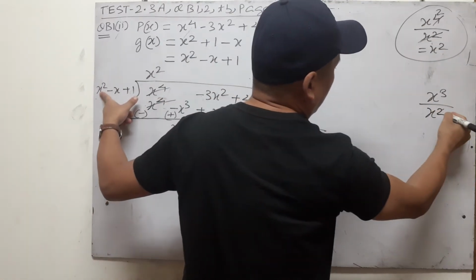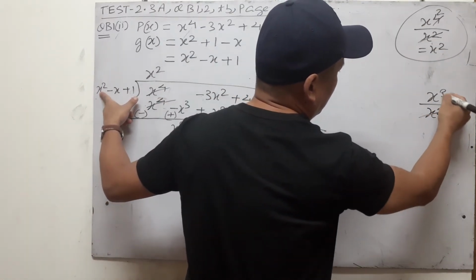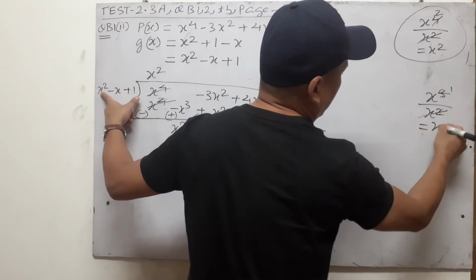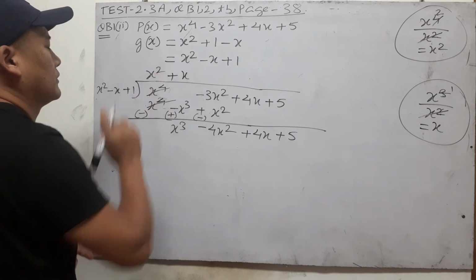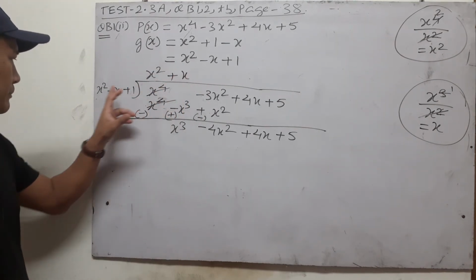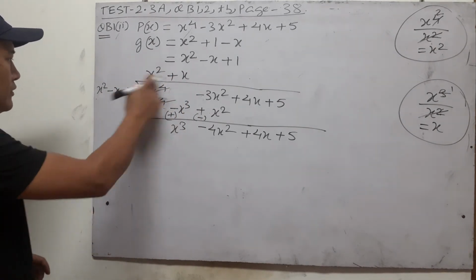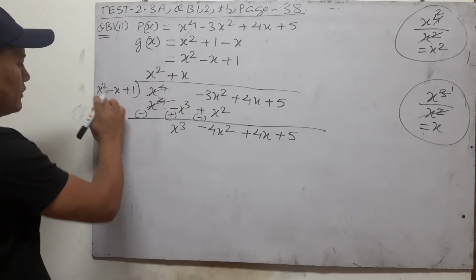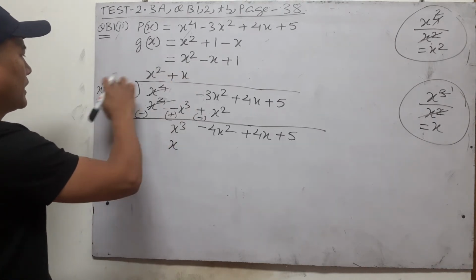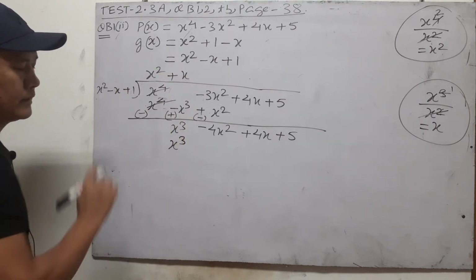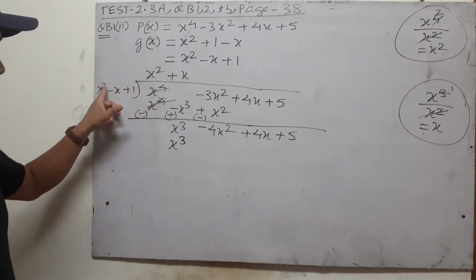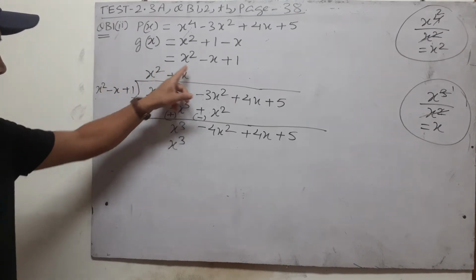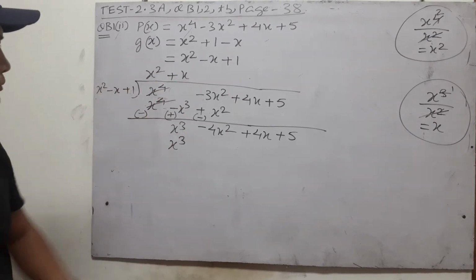So when we divide, 3 minus 2 power, 1 power left. So x to the power 1 means x, so plus x. Let this x multiply all these three terms. Plus into plus is plus. X into x squared is x to the power 1 plus 2, so x cubed, because we add the powers when we multiply.